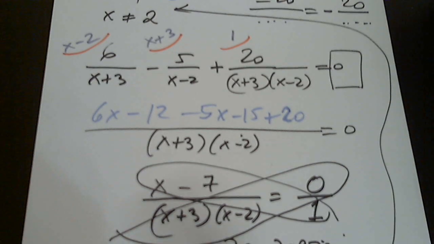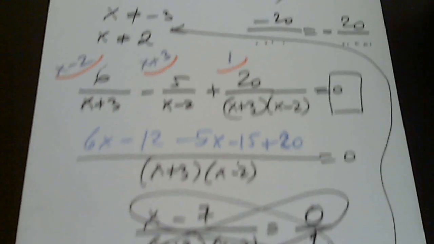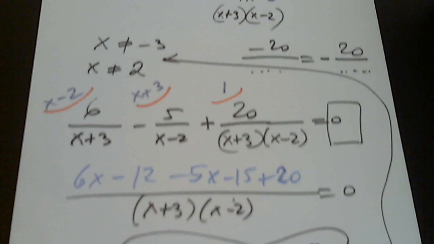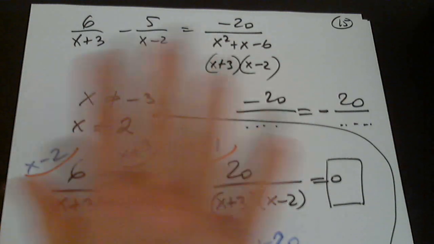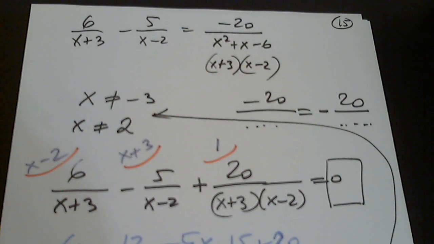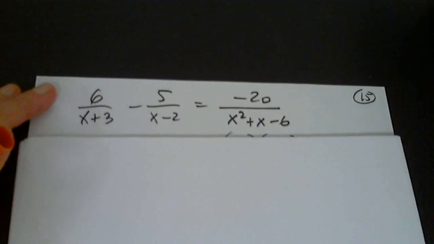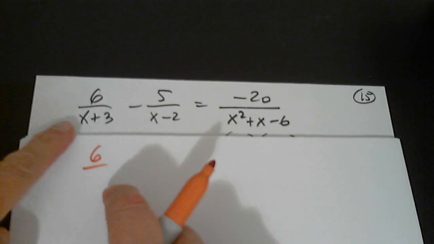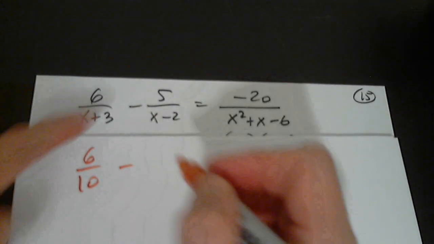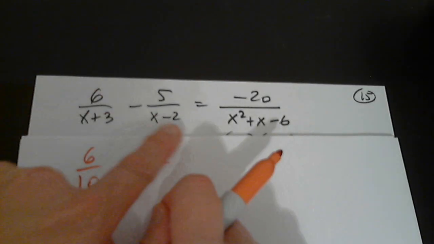If you want to check, you can put it in the calculator. You can simply simplify the left and the right. Let's do that, at least for this example. So I have to write 6 over 7 plus 3 minus 5, 7 minus 2.